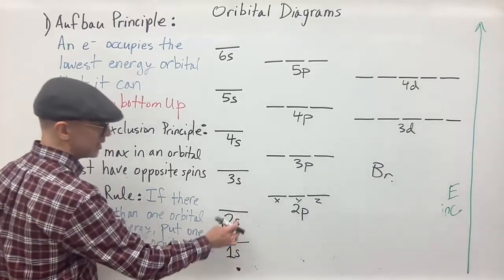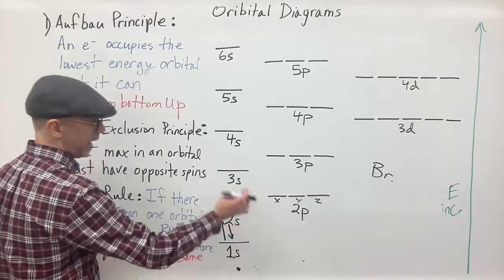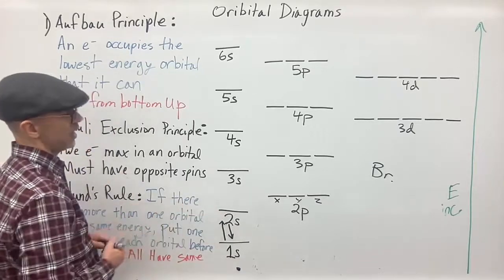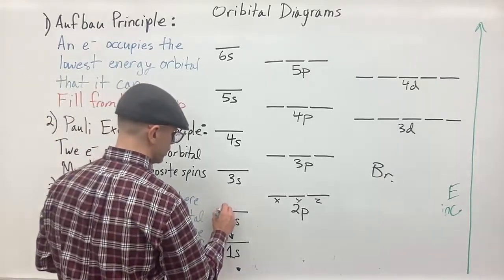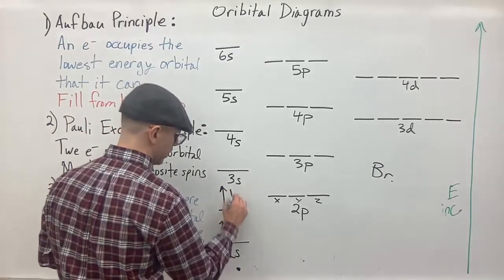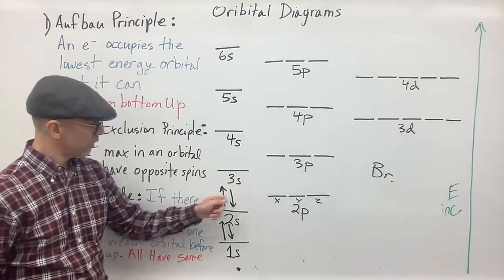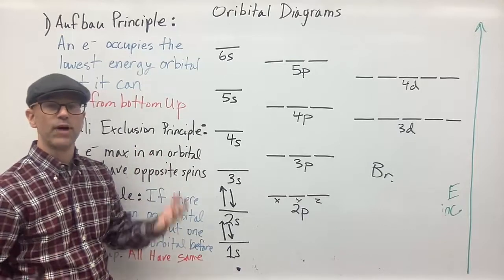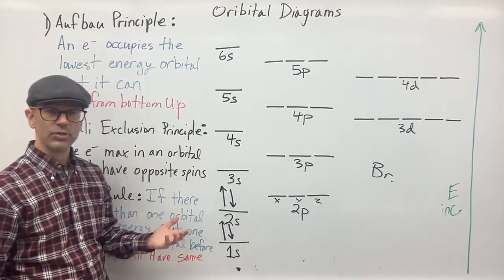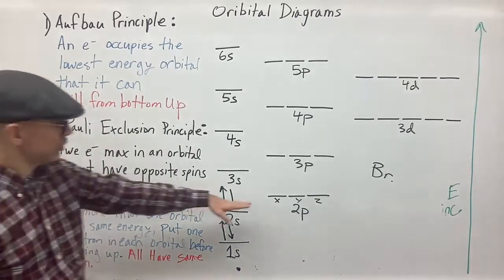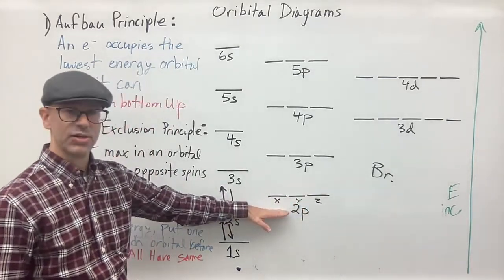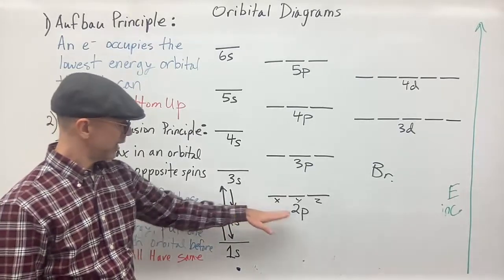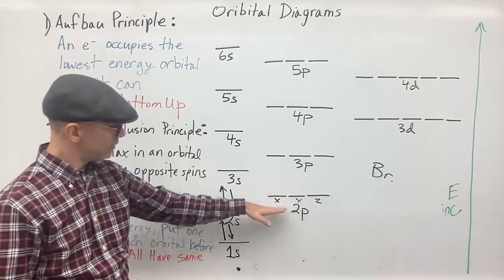The next one is another s orbital, and now it's at the higher energy level, which is energy level number 2. That's going to have two electrons. So now we're going to put a spin up electron there and a spin down electron there. So here now we have two electrons there. So we've used up 4 electrons, but we've got 35 total. We've got 31 more electrons to put in. Next, we're going to put electrons in this one. This is the next lowest energy sublevel, right? We have a sublevel s and we have a sublevel p. So now this is the next one.